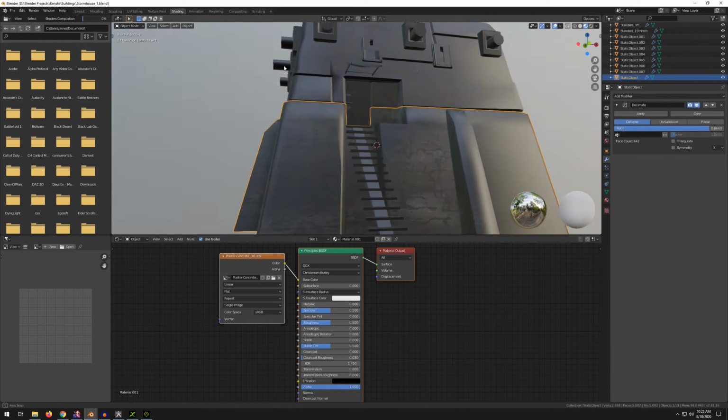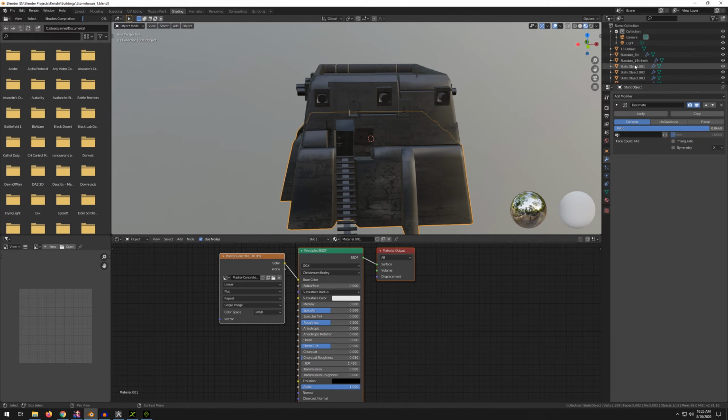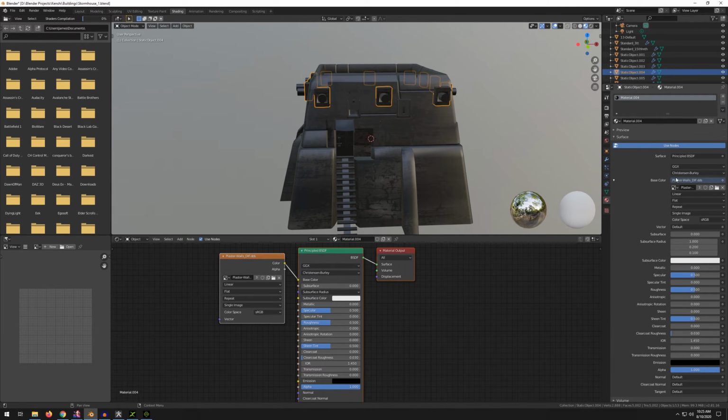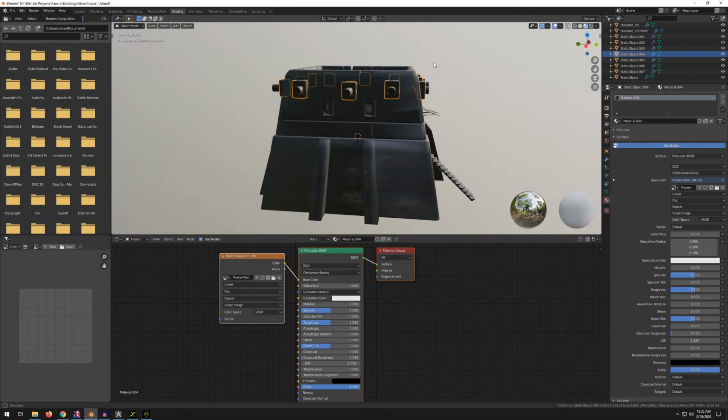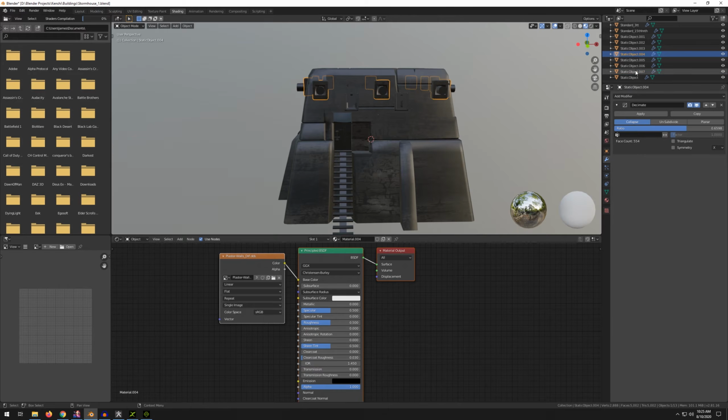And this is what it will look like once you finish. I've already got this textured, but you can see I've added all the different pieces and added the textures to it, and we've got our entire building. Now, one thing you can do is add a decimation. You can decimate each part, each object.